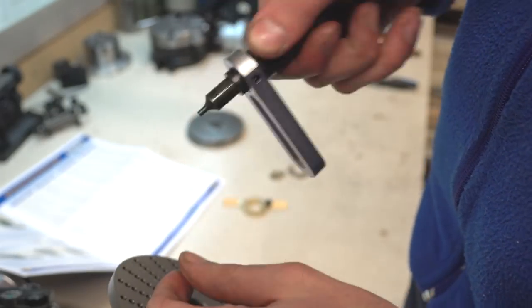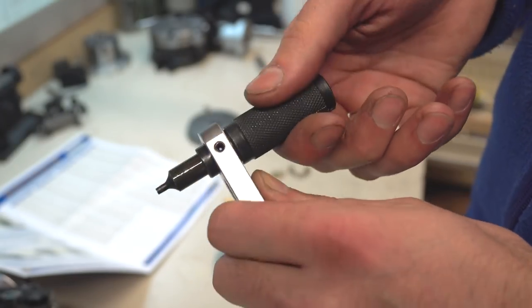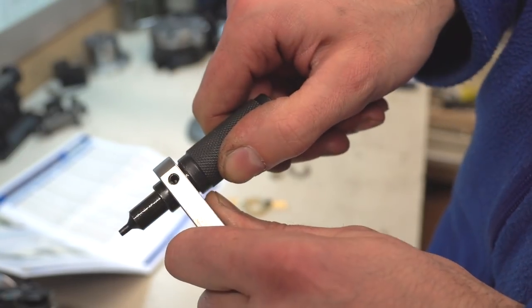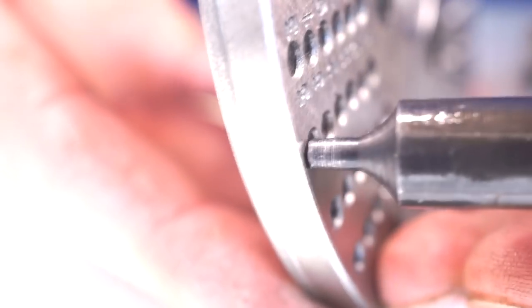There is also a handle for the dividing plate with a spring in it, so the pin locks into the holes on the dividing plate. That spring is really strong and you must pull it out every time you make turns. I want to make some kind of blocker to hold the handle with the pin out of the holes while turning. The handle pin has a slight taper on the end, so it fits nicely into the hole and holds the center position as accurately as possible.